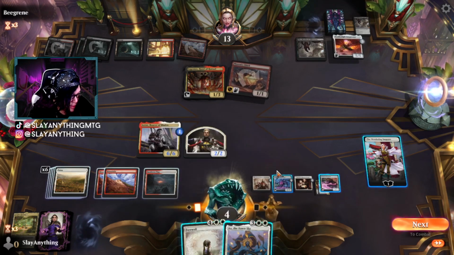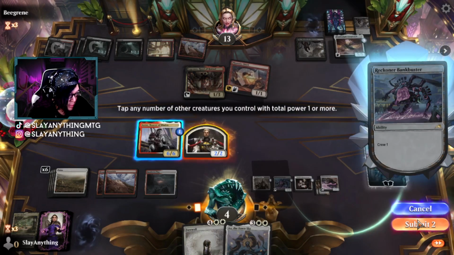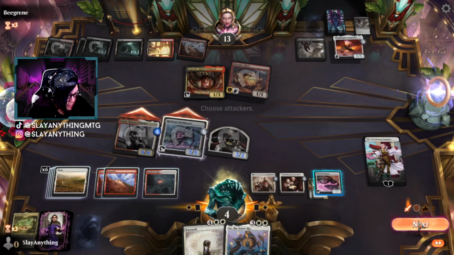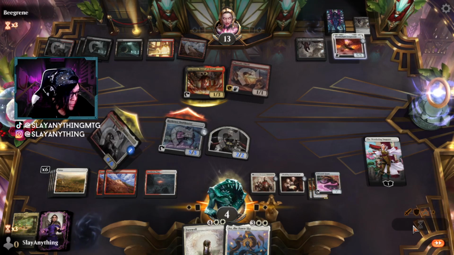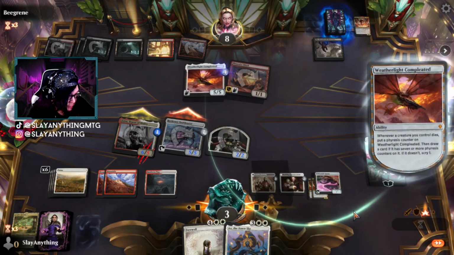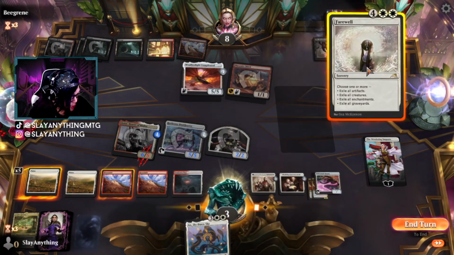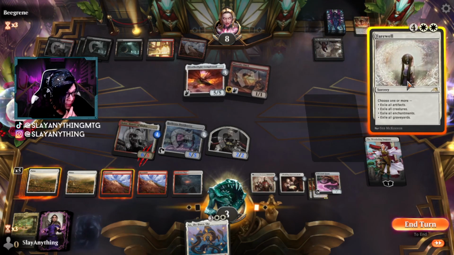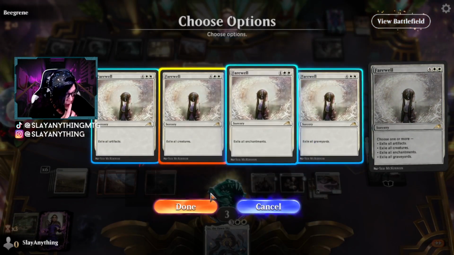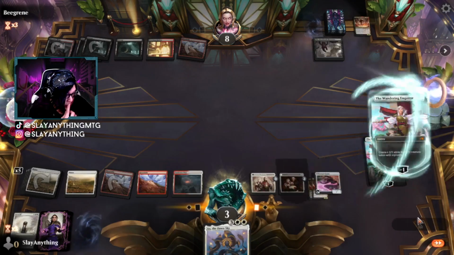All right, so we can crew up Bankbuster with this. That's what we're going to do here first. Then I'm going to swing in for 11. Okay. Then do we Farewell creatures and enchantments or just creatures here? We get rid of creatures here. Let's go and Farewell creatures. Yeah, we do creatures. Go and create a 2/2.